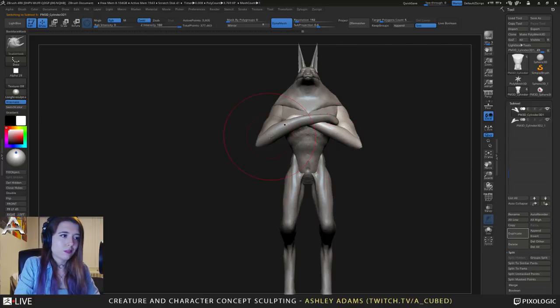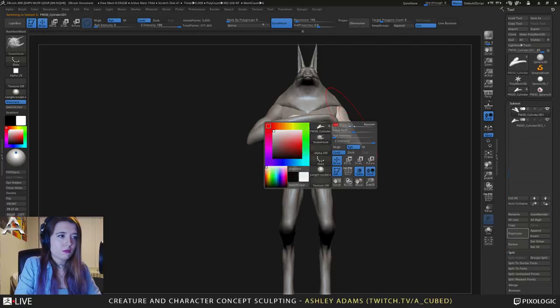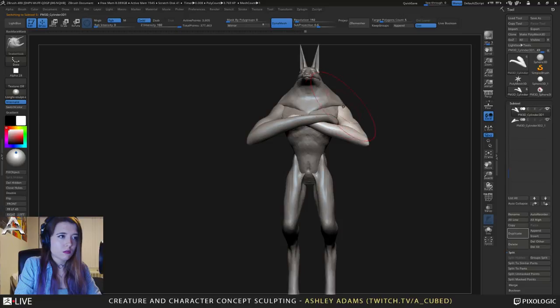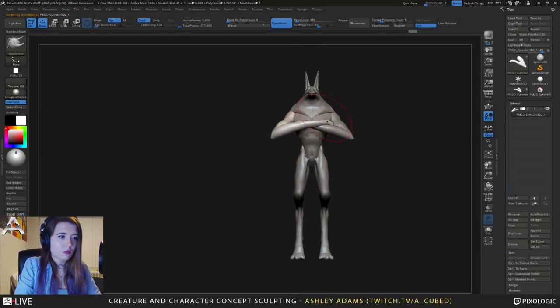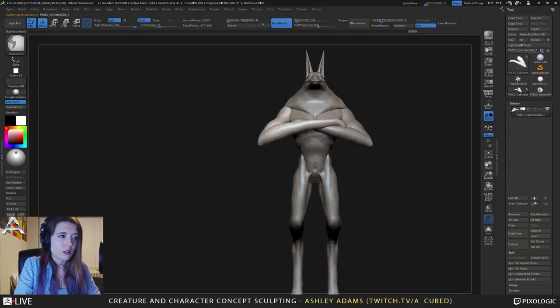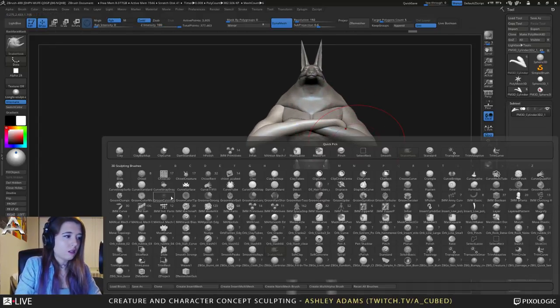Like, do I want it straight down? I kind of don't. I kind of want it to be more like, whew. Okay, I need to put hands on this, otherwise it looks kind of ridiculous.